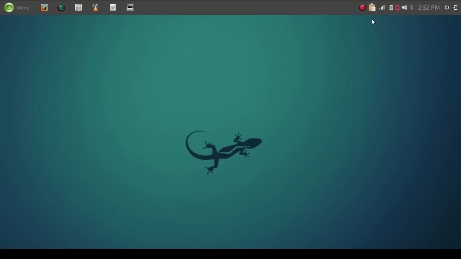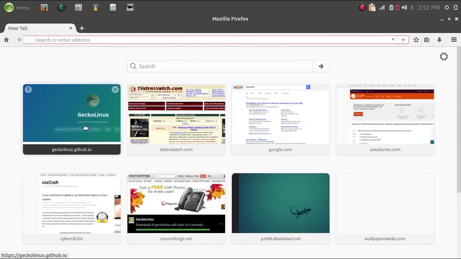So a couple weeks back I had a request for the Budgie Desktop on Gecko Linux. And it just so happens that recently, I think 2 days ago, there was a snapshot release of the rolling version of Gecko Linux. So I want to take a look at this, and it was a perfect opportunity to showcase the Budgie Desktop with Gecko Linux.